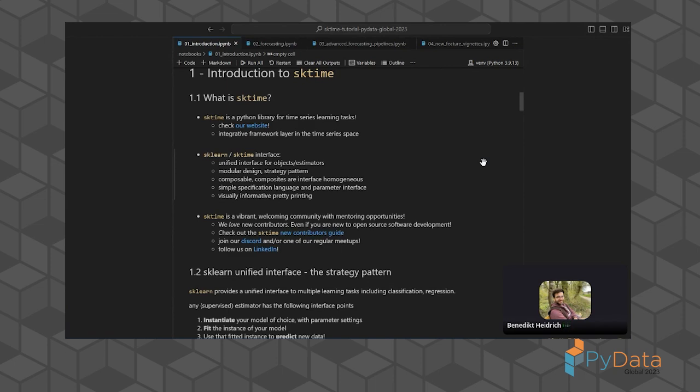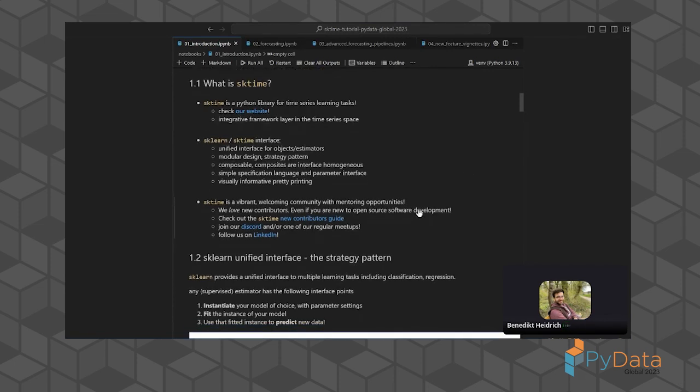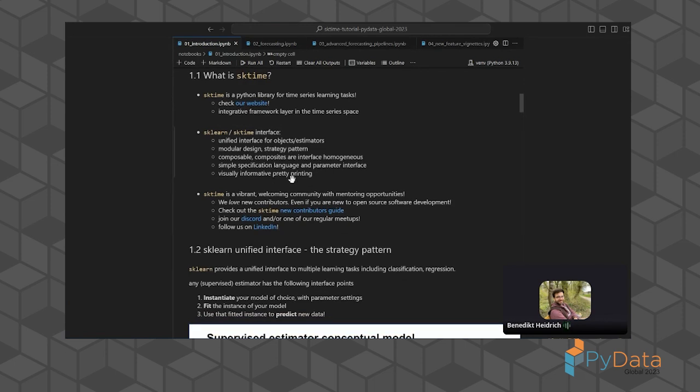The interface is heavily inspired from sklearn, so following the sklearn paradigm, we have a unified interface for objects and estimators. In a few minutes, I will show you what that means. We have a modular design. Our estimators are composable and with homogeneous interfaces, and we also support visual informative pretty printing.